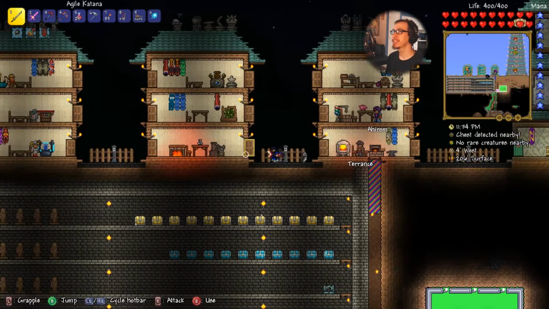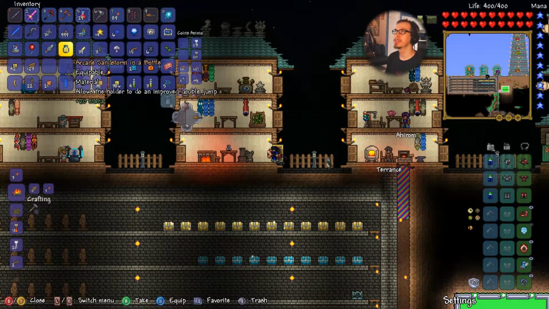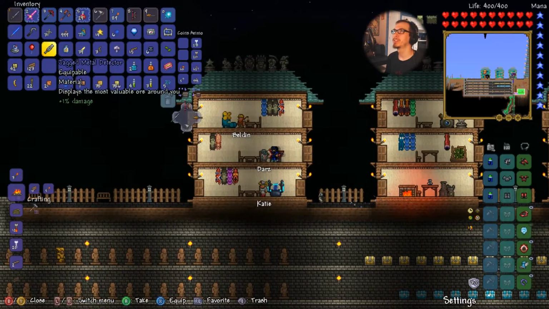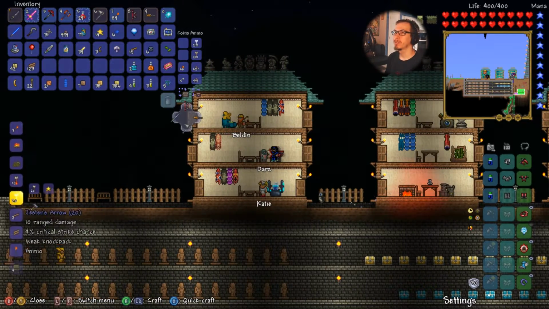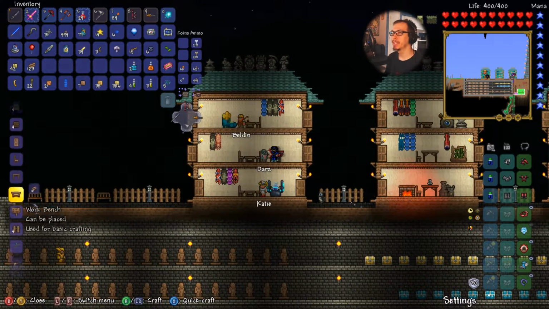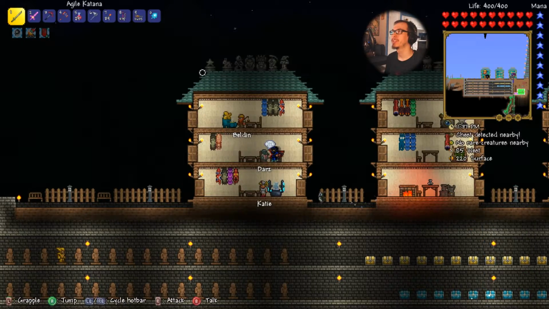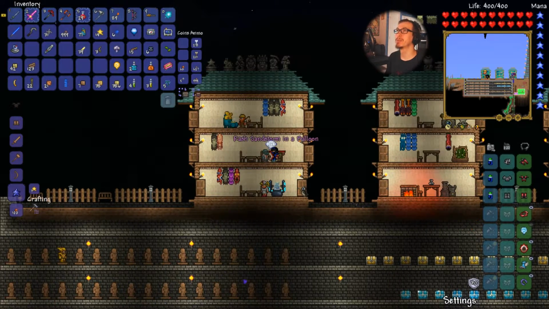Alright, so Tinkerer's Workshop. We got our sandstorm in a bottle, and then we got our shiny red balloon. So, we're gonna make, where are you at? It takes so long to scroll. Sandstorm in a balloon. Yay, we got a sandstorm in a balloon now.